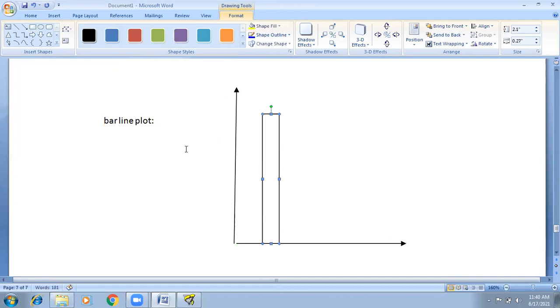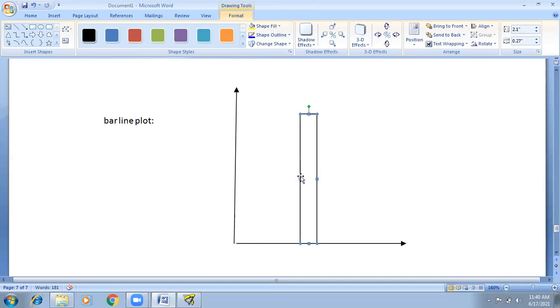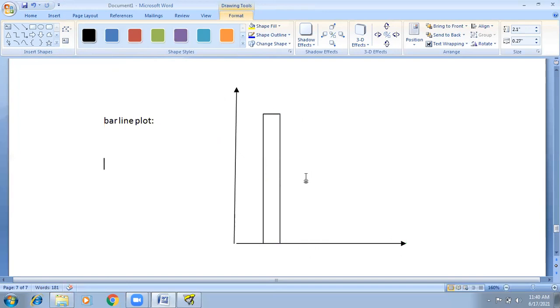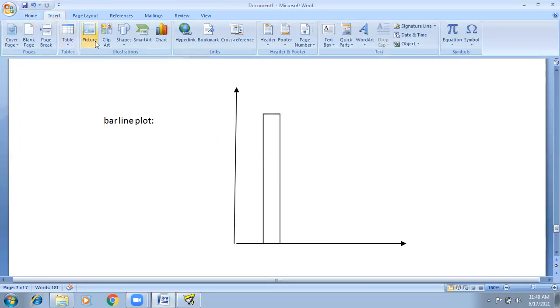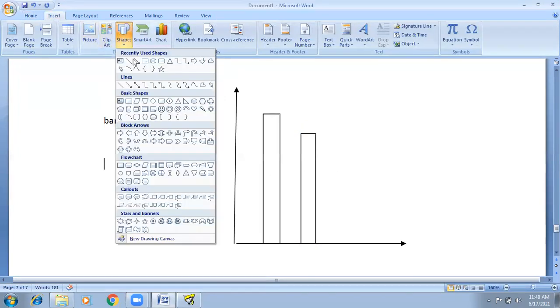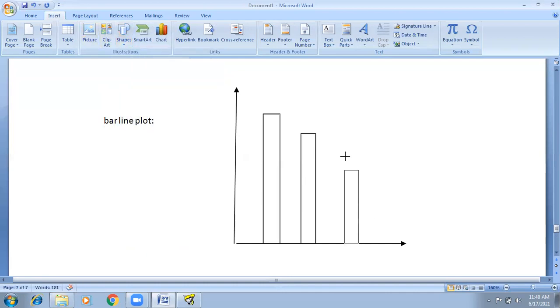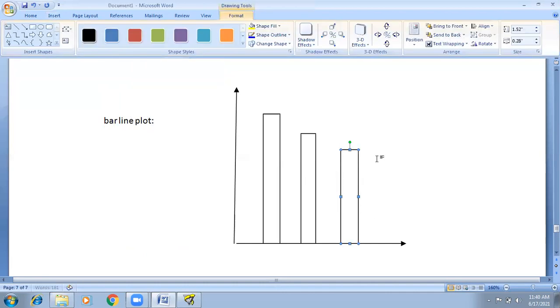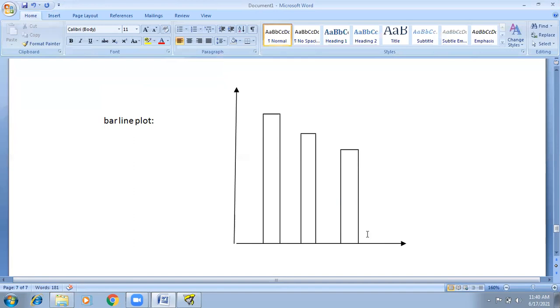First bar. Second bar. Third bar. And on these bars we can generate the line.